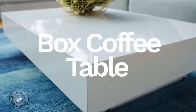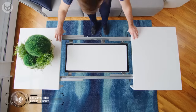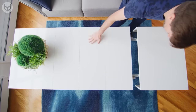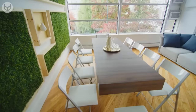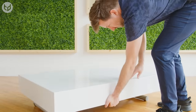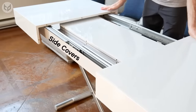First up, check out this transforming piece that goes from a box coffee table to a higher, larger dining table that can accommodate up to eight people. Additional panels are contained within the unit itself and the whole thing slots neatly together in a matter of seconds. The table's height can easily be adjusted to suit your surroundings and the clever folding mechanism ensures a smooth transition every time, with side covers locking into place to form tight lines and a clean look.